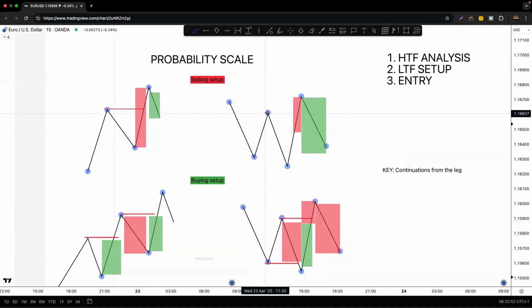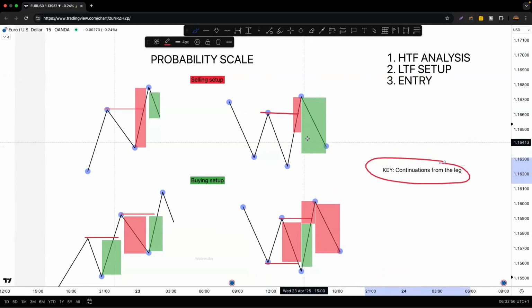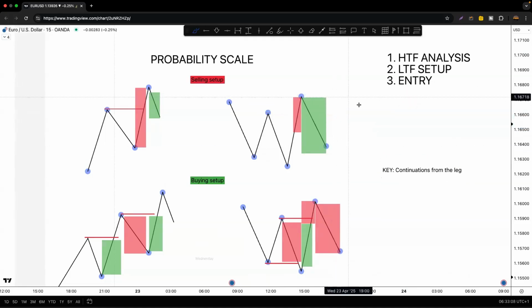So again, that's another setup that you can always look for. It's really important to understand the setup, number one, but then number two is understanding continuation structure away from your higher timeframe mitigation. And then look for number three, which is your entry. Then you're going to get into a lot higher probability trades that are going to play out in your favor overall. Now, let's go into this bottom one here.